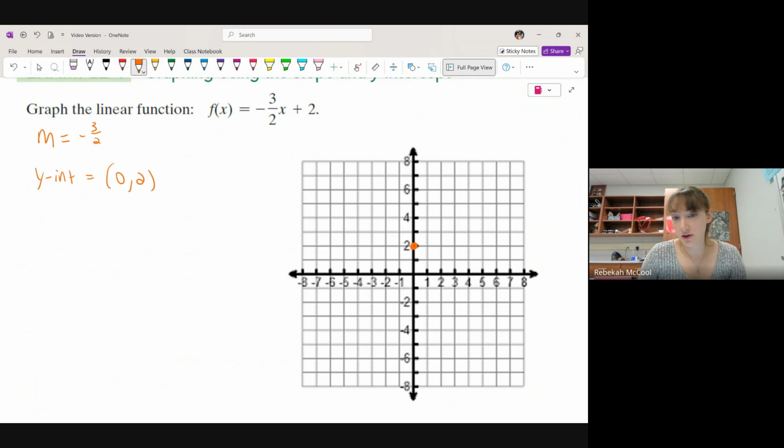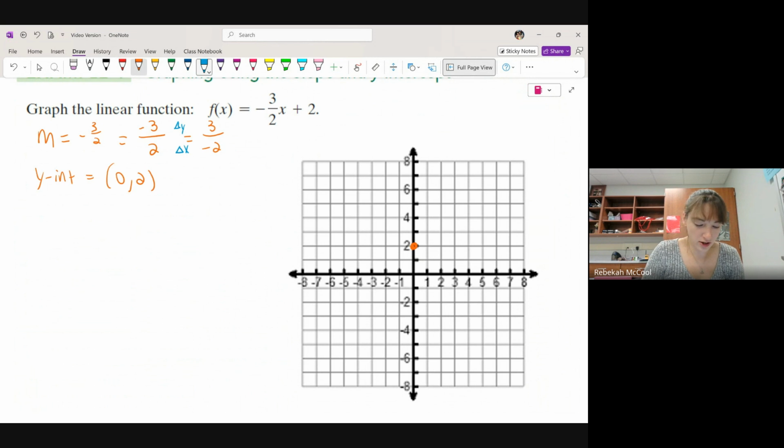Now, this is where we're going to be careful with slope. Slope is a fraction representing the change in y over the change in x. Notice they put the negative out front. We can move that negative around to different positions. I could instead put it in the numerator, and it reduces to the same thing. I could instead put it in the denominator, and it reduces to the same thing. From here, this is the change in y, and this is our change in x.